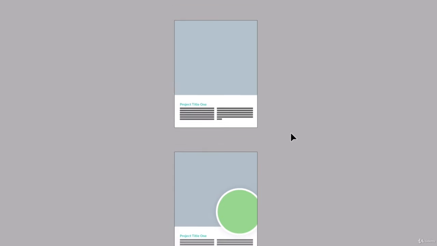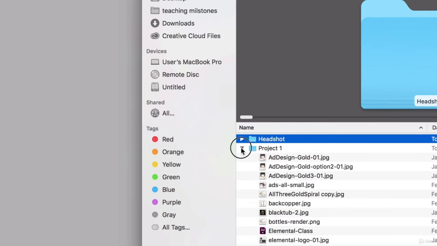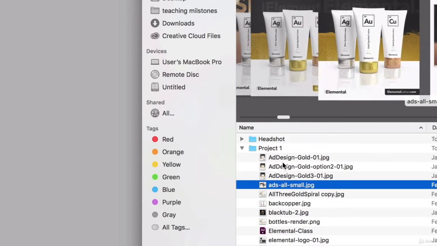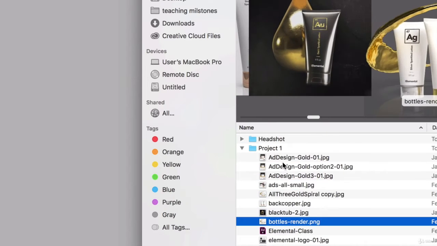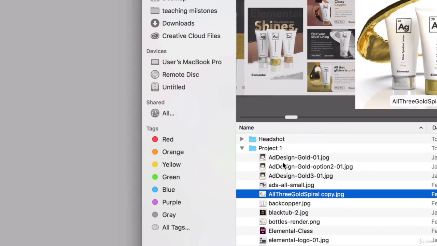So first things first, we can lay out all these different things once we get an idea and we gather all of our project images together. I went ahead and did this. I have all of our projects, the 3 projects, in different folders for each one. And I have way more photos than I need to present. If I presented all of these photos, I think it would overwhelm the client.